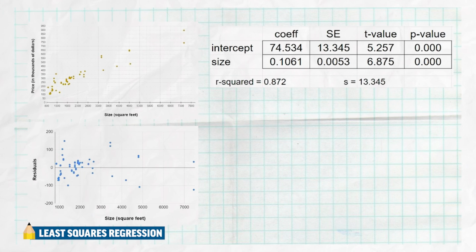Now, with the computer output table, we see everything we need. And that very first column goes in alphabetical order, A and then B. So our y-intercept is 74.3534. Now, what's the interpretation of that? Well, when a house has 0 square feet, we predict the price to be about $74,000.